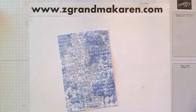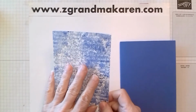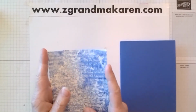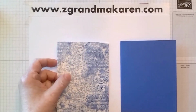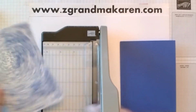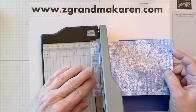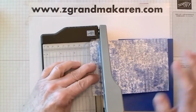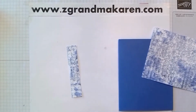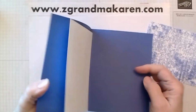So to assemble the card, it's very simple. Now since this is 4 by 6, we need to cut it down to 5 1/4 and leave the 4 alone. So we have to cut off 3/4 of an inch. And this side I'm going to do it on because it's not as nice as the other side. So here's 3/4 of an inch. And then we will use this little piece on the inside of our card. And it can be trimmed down or just use that size.